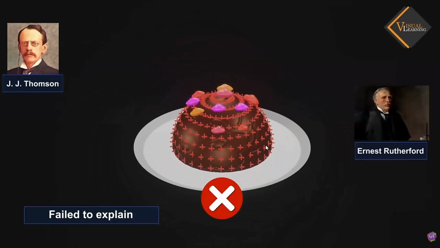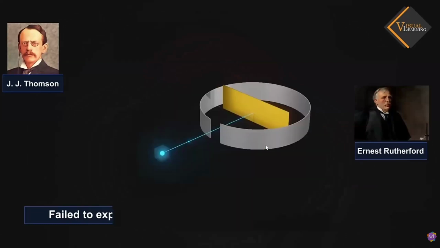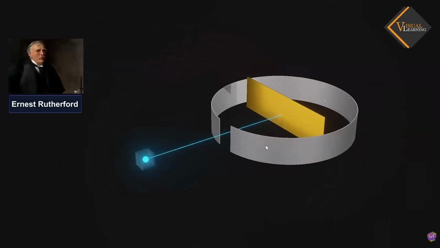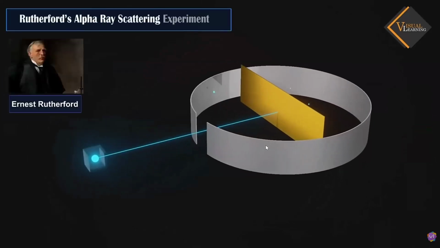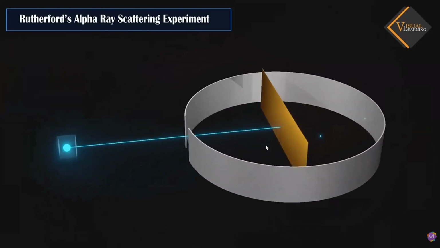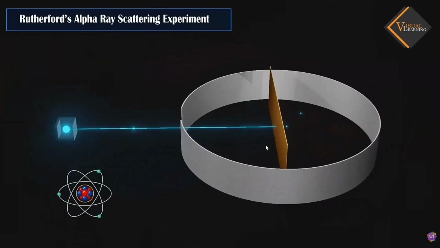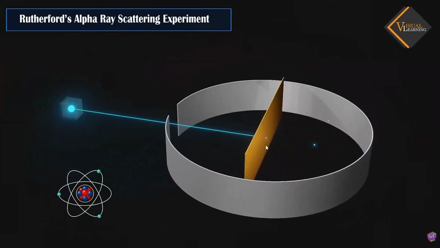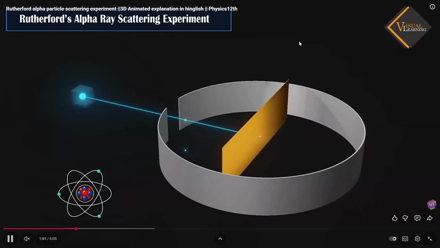But he was not able to explain the observations of Rutherford's experiment, that is, why some particles are rebounding back. If it is a positively charged sphere, then all must show the same behavior. So when the particles were moving, some of them took a circular path. This is how he was able to know.